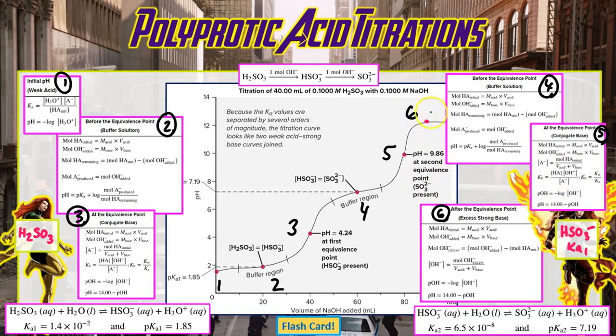And then finally, our sixth point is going to be excess strong base. So of course, if you have excess strong base, you have to have new volumes, new RICE table. You're going to get your excess moles of your OH minus. Once you have your OH minus and the amount in excess, you can go ahead and get your pOH and then finally get your pH calculation. Again, you're going to be able to do these calculations and see this in lab itself. So this is like a mini introduction to that.